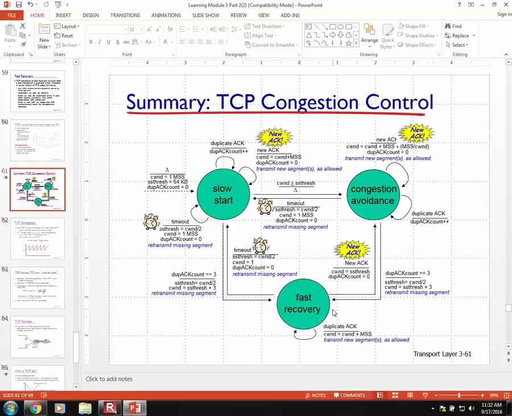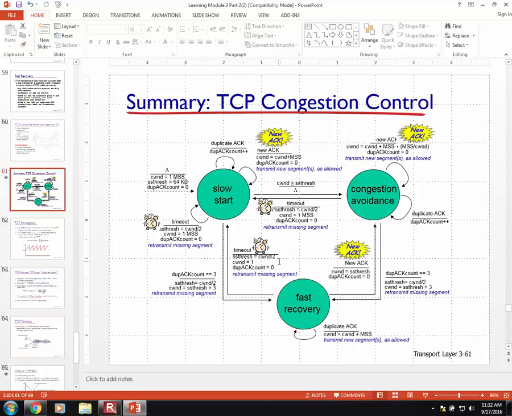If we go into fast recovery, for every continual duplicate acknowledgement, we're going to just increase the congestion window. If we get a new acknowledgement, then we will pop out of fast recovery and go to congestion avoidance.